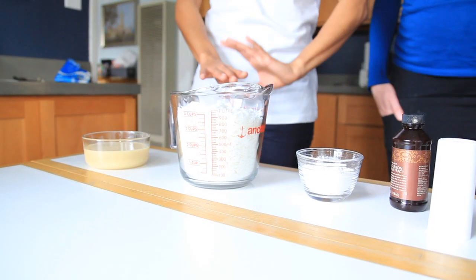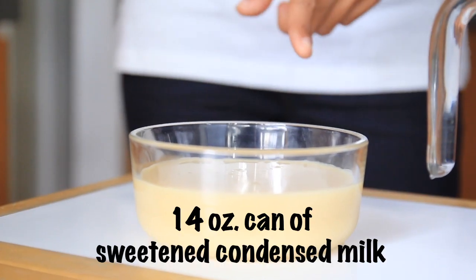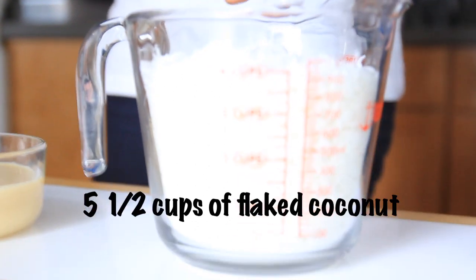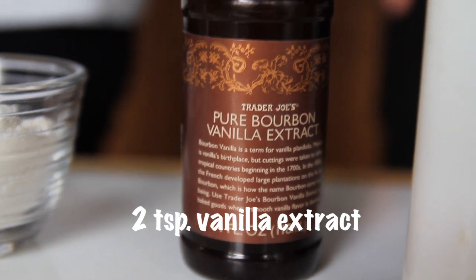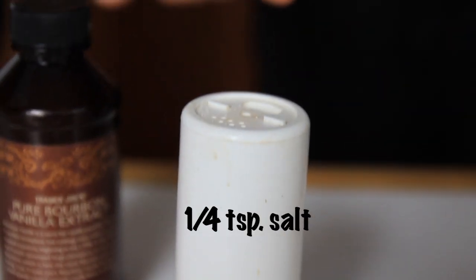So we have all of our ingredients ready to go. They're all right here, and here's what you need to get started. One 14-ounce can of sweetened condensed milk, 5.5 cups of flaked coconut, 2/3 cup of all-purpose flour, 2 teaspoons of vanilla extract, and 1/4 teaspoon of salt.